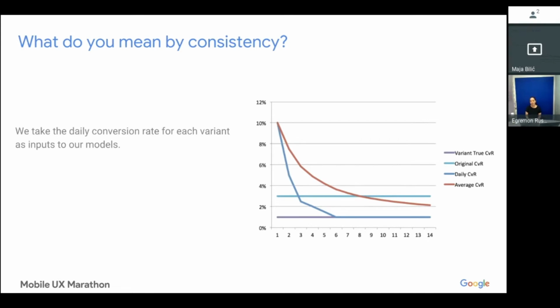What do we mean by consistency? We take daily conversion rates for each variant and give them as an input to our models. Here's a very complicated graph comparing how average conversion rate is actually different from the variant's true conversion rate. If you look at the daily conversion rate, it is always high in the beginning, simply because users love things that are new, so you can see a big spike.